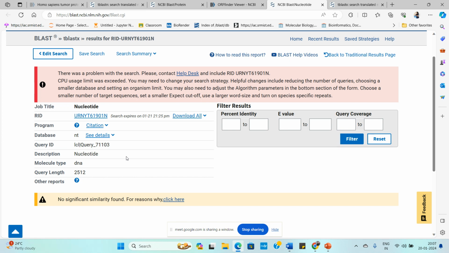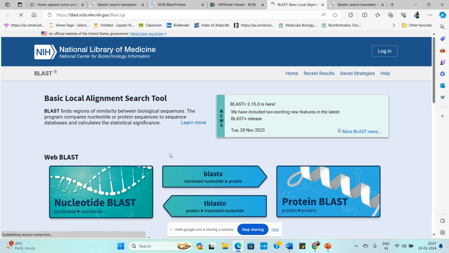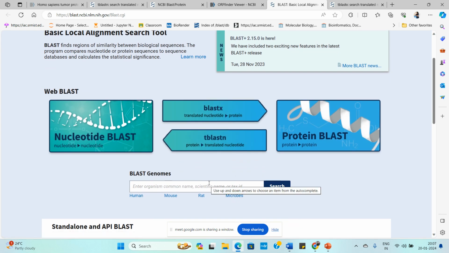You can see that tBLASTx is not represented on the first page also, because it is used very rarely and depends on what type of research you are doing. But the other four BLAST programs will be used constantly in many kinds of applications.